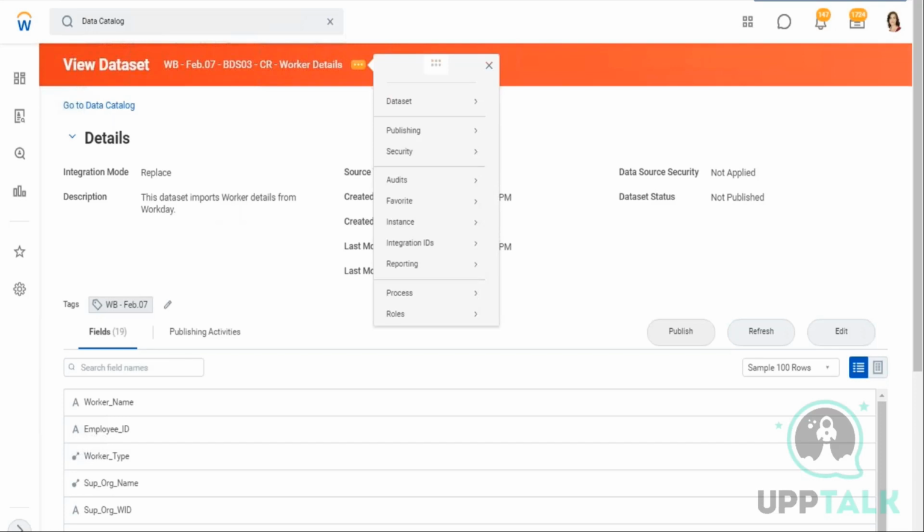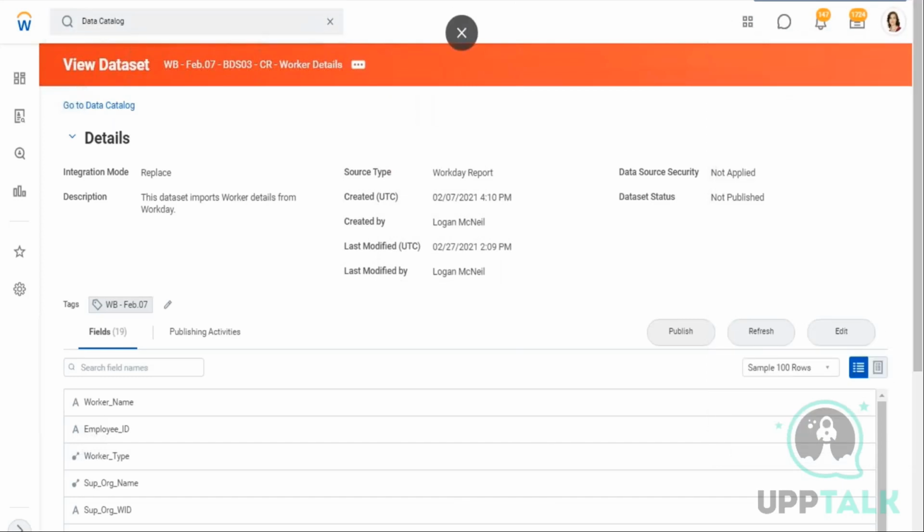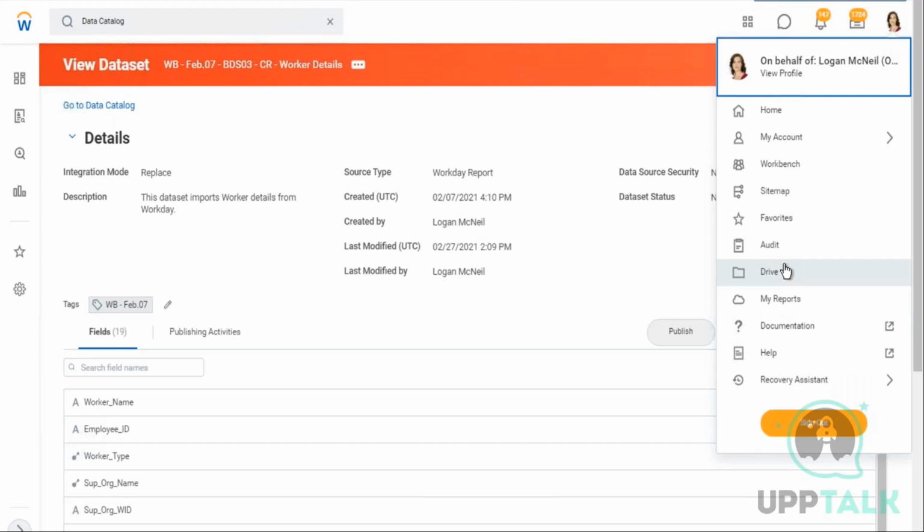Okay, let me show you the discovery board as well, right? Now for discovery board, first thing to remember, discovery board is accessed through Drive, right?